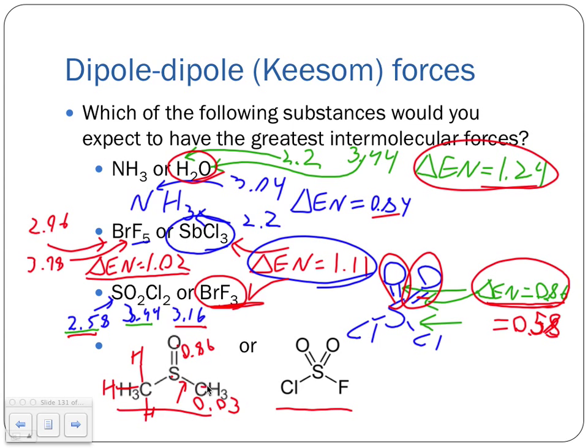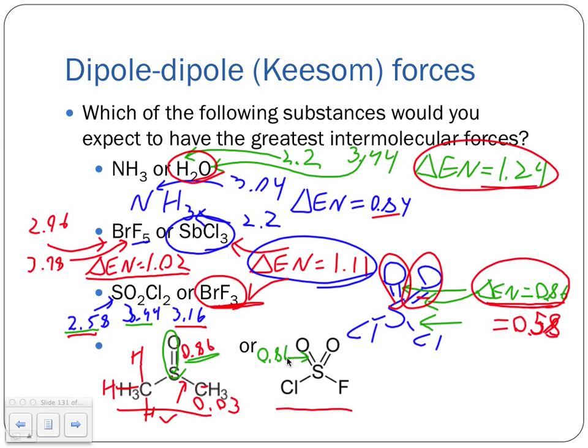So let's look at that carbon-hydrogen bond. Hydrogen is 2.2, carbon is 2.55. Take the difference for those electronegativities. It's 0.35. It's not polar. And so the only polar bond we have in this molecule is that oxygen-sulfur bond right here that has an electronegativity difference of 0.86. For our other molecule over here, once again, we have some very similar bonds. We have sulfur to oxygen, which we already figured out was 0.86.